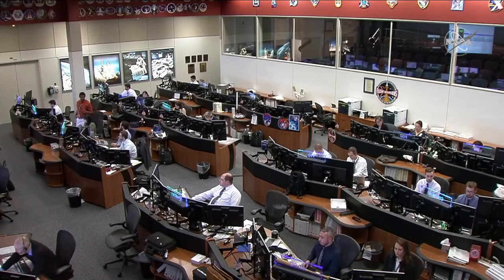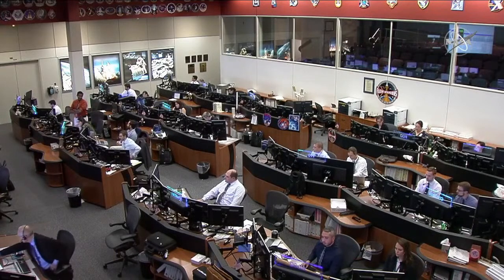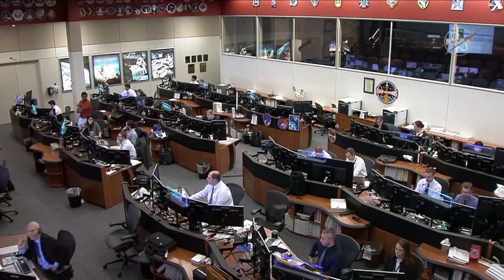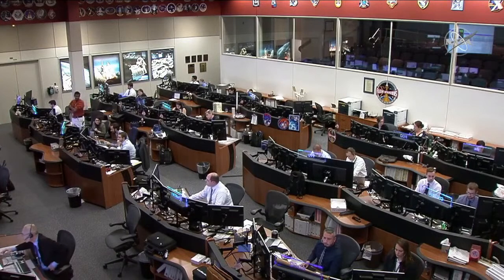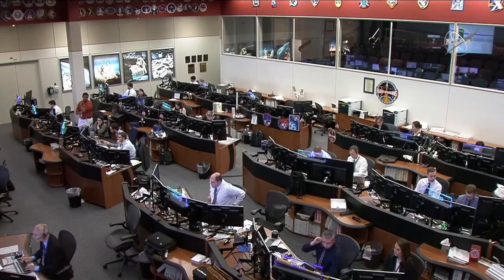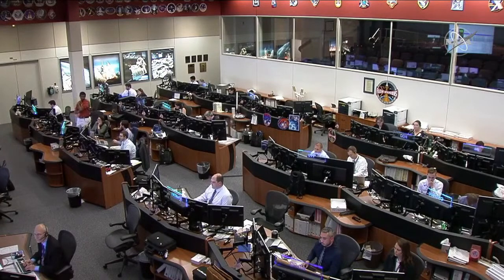In the meantime, we're getting live views from the International Space Station. We've described the masking that's required as Dragon now is really in between the space-to-ground antenna and the tracking and data relay satellites, so our views of the docking maneuver will be pretty sparse throughout the remainder of today's coverage. We may get a little sneak peek of Dragon actually making contact with the new International Docking Adapter, now 34 meters and closing. In the meantime, keep sending in your questions using the hashtag AskNASA. We'll try to answer as many as we can as we continue our coverage today.